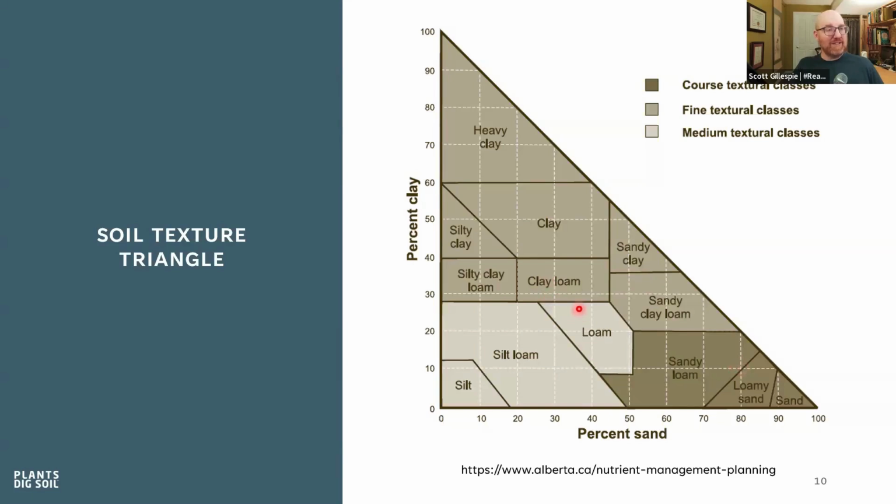But then with this clay loam, it's going to be more clay as you get in this area here. So let's see here, 30% sand. Yeah, okay, so 30% sand, and it could be about 30 or more percent clay, and then the rest is silt. These ones are kind of interesting.